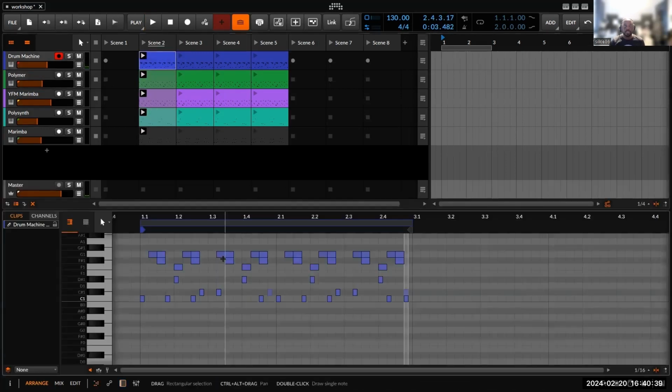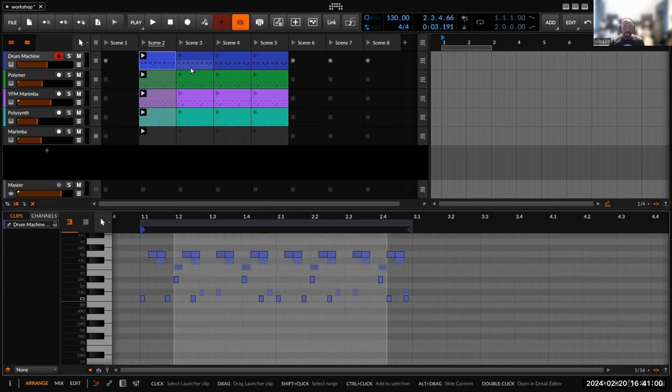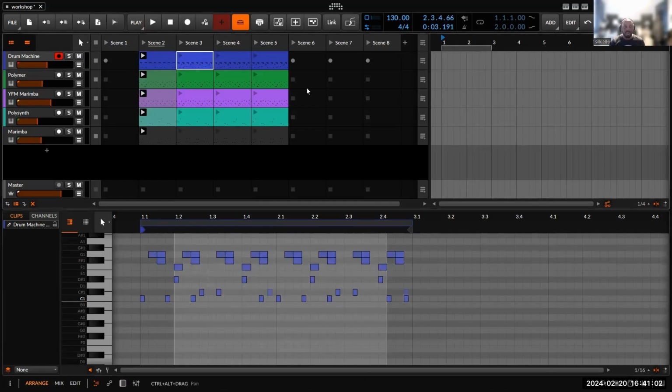Even here, maybe I don't really need all these elements in straight away, so I can take these out, and take these out as well. I can just click on here, actually. Mute that, maybe mute that. So that's my intro drum beat, and that's not affected any of these. I've not had to move things around and stuff like that.